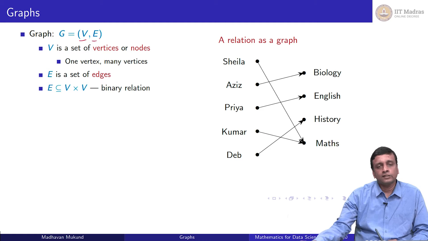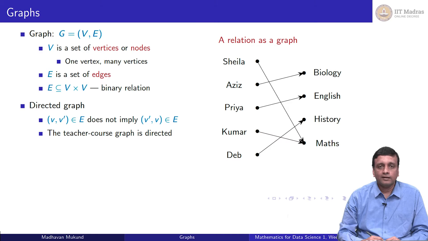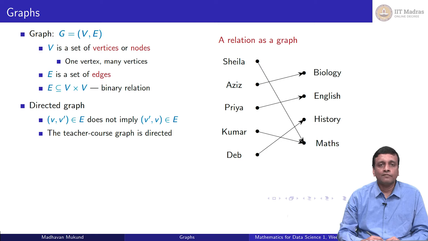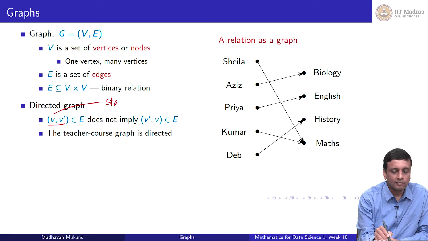In general, E is just a binary relation on the vertices — it connects some vertices to some other vertices. This graph has a direction: a teacher teaches a course, we do not have a corresponding edge from a course back to a teacher. So if (v, v') is an edge, it does not necessarily mean that (v', v) is an edge. This kind of graph is called a directed graph. We have an order — a starting vertex for each edge and an ending vertex — and you are supposed to go from the start to the end, like a one-way road. Every edge is a pair: there is a start and there is an end.